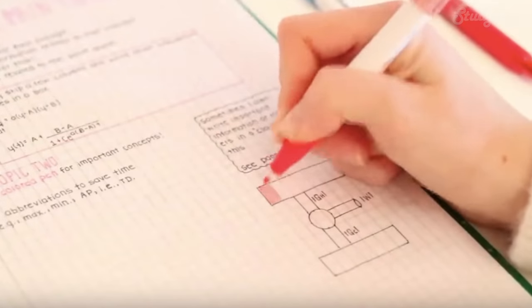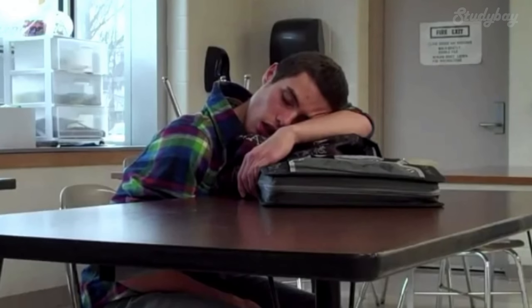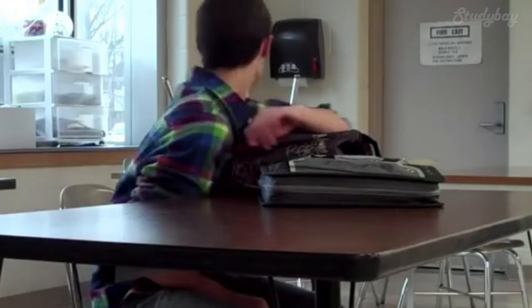Another way to use your time wisely is when it comes to sleeping. Don't think that staying awake a little bit more to complete college work is a good use of your time. Actually, it will have the opposite effect in the long term. If you stay up late, you can guarantee that you will feel sluggish the following day. And if it happens a couple of days in a row, then your brain will not be functioning well. So for the sake of pushing yourself too hard one night, you have slowed yourself down during the week. It's never worth it. Get the amount of sleep you need every night to function well, because you will do a lot more good quality work by being alert and in shape.